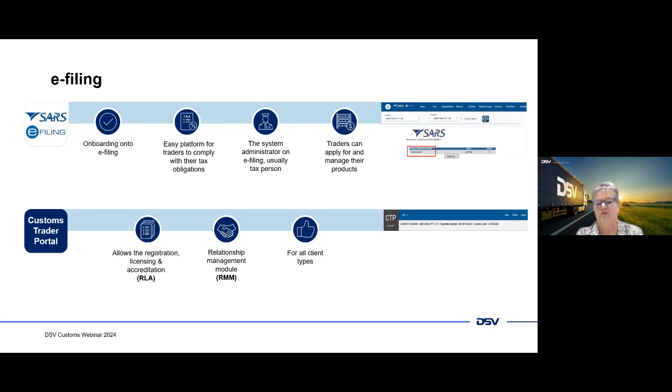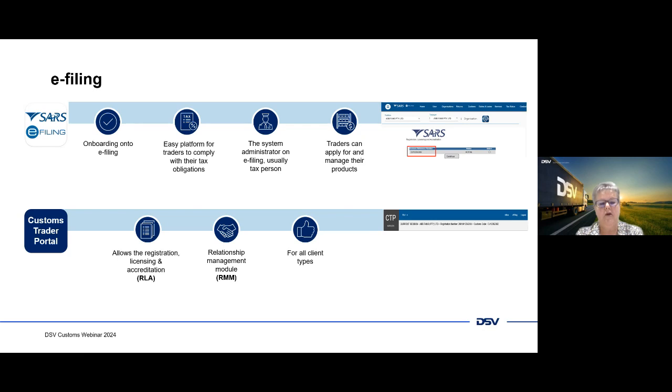These relationships can also be viewed and managed through the receipt of notifications via the RLA inbox on the CTP portal. Traders are also notified via email when applying for any client type or relationship disclosure. This email information will be the email address that was linked to the first RLA onboarding process that you have completed.